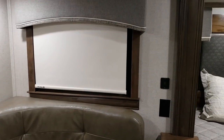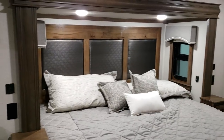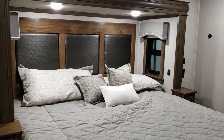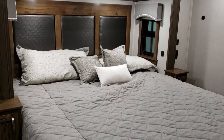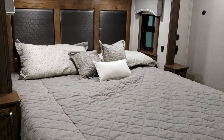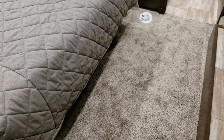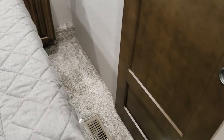There are electric outlets and USB chargers on both sides of the bed. Windows on both sides of the bed do open. There's a nice headboard, and this coach was ordered with the king size bed — you can do a queen if you prefer. The queen is about five inches narrower on each side so you pick up a little walk space, but there's quite a bit of room in this bedroom without going to the queen.